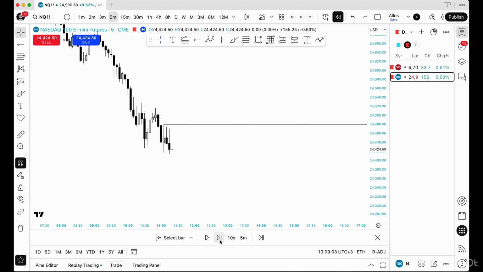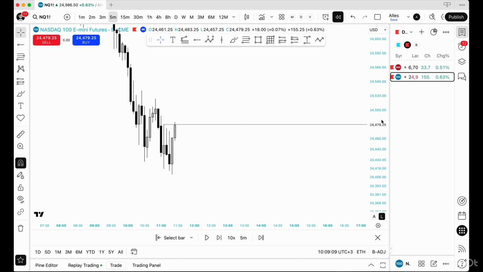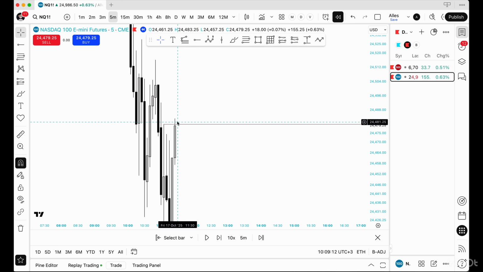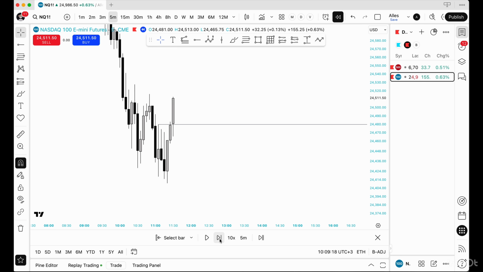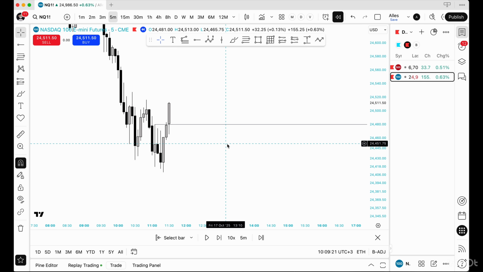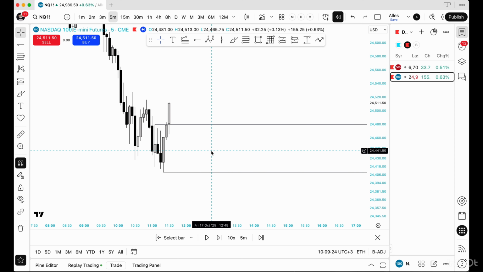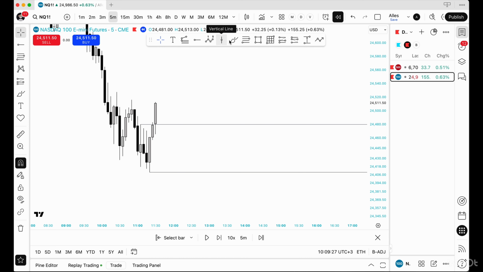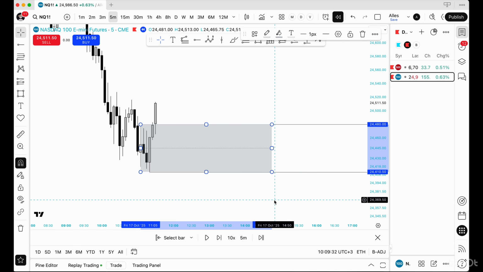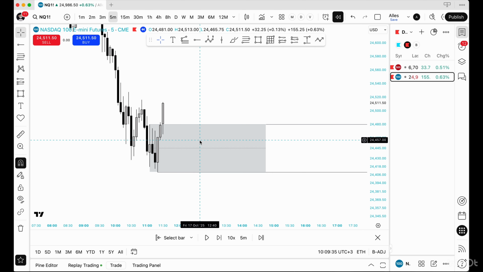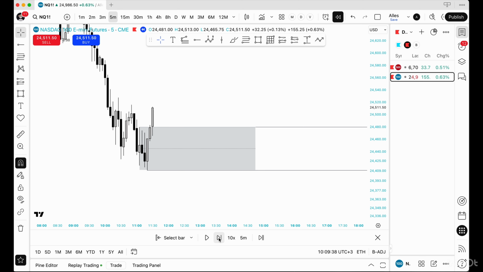Okay, no break. Okay, maybe this is not a break. We go above, but we do not break the line. We do not close above. So we have to wait for the next candle. Okay, now we break. So this here, our another line. So all of this is the order block. From here to here, that's our order block. Here are orders lying. And now we can often see that we can come back into this order block, touch it, and then get a reaction out of it.